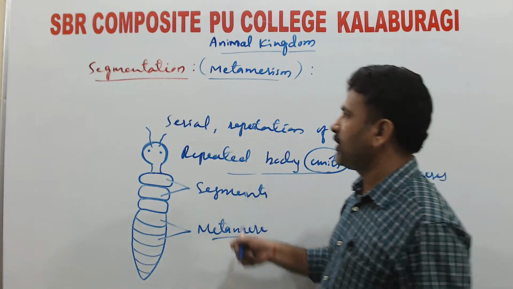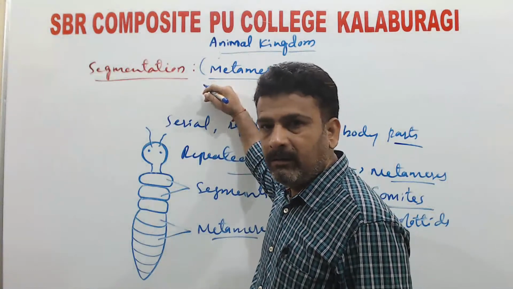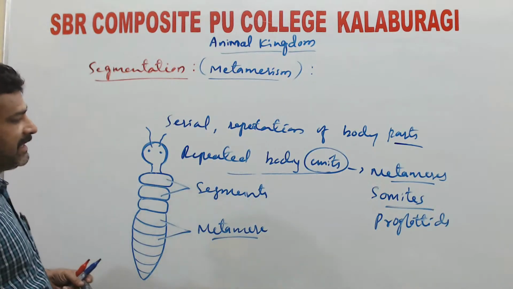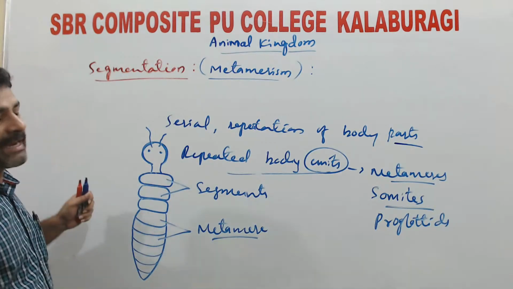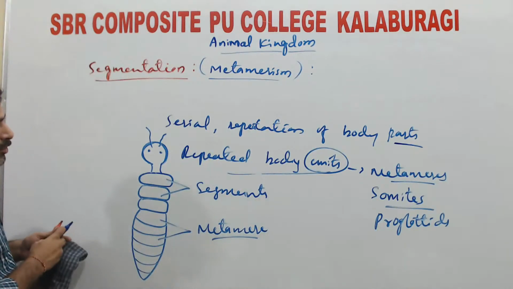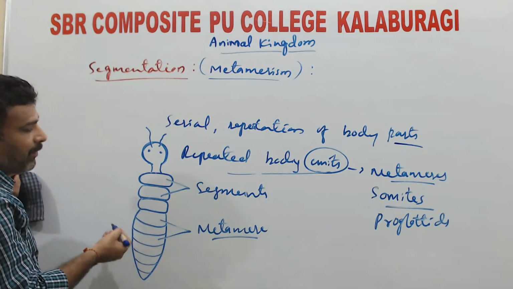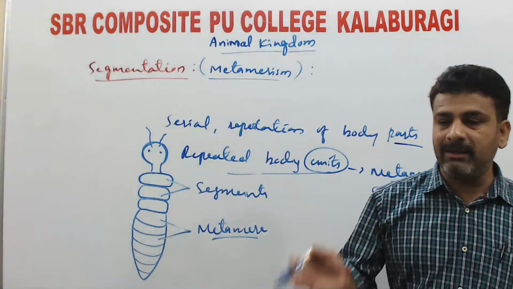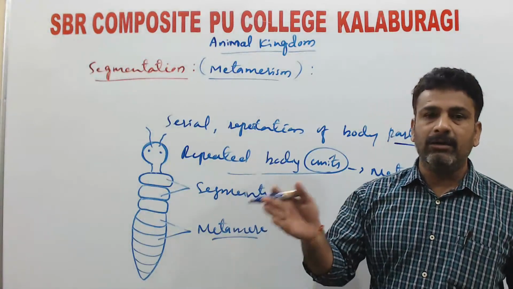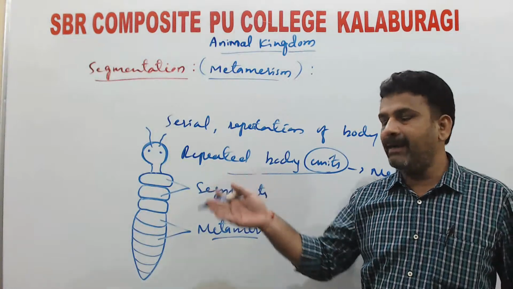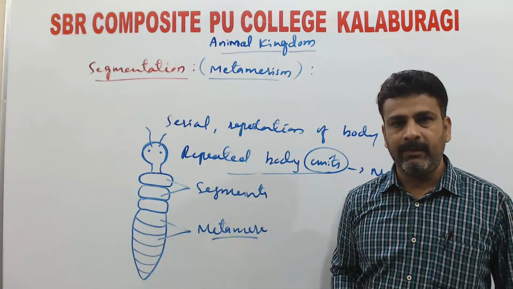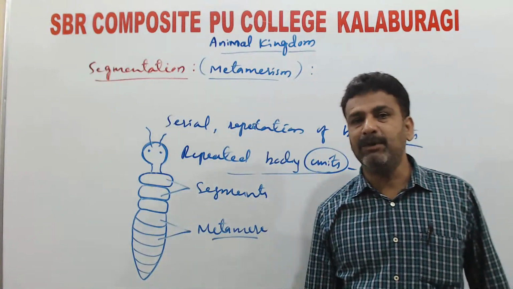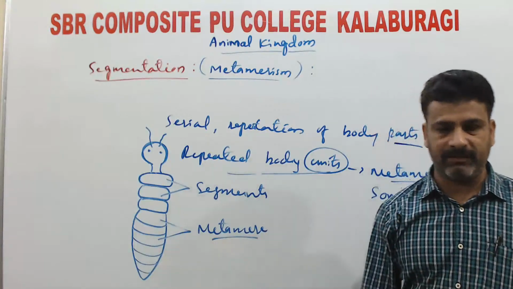That is called segmentation. That is called the metabolism. So where the body of an organism is differentiated into different segments, if you observe in arthropods or some of the other organisms, the segmentation helps the body be divided into the head, thorax, abdomen, or head, neck, thorax, abdomen, or head, trunk and tail, like this. This is mainly because of the segmentation. This is because of metabolism. The metabolism helps to divide the body into the different parts.